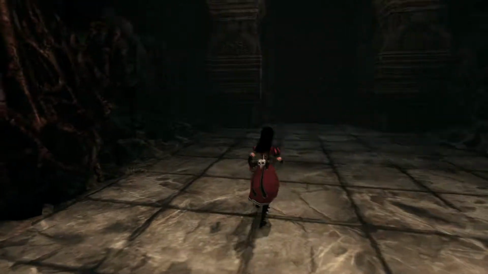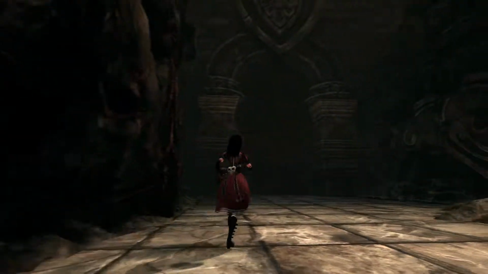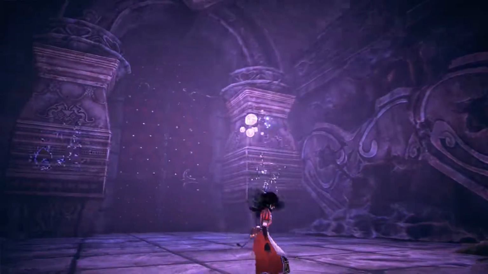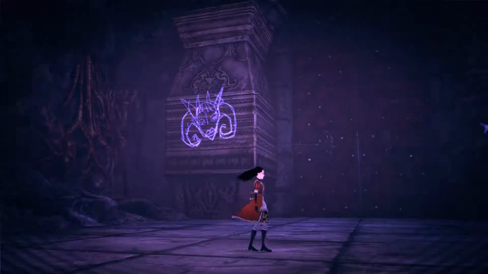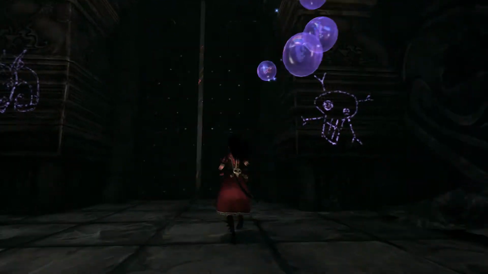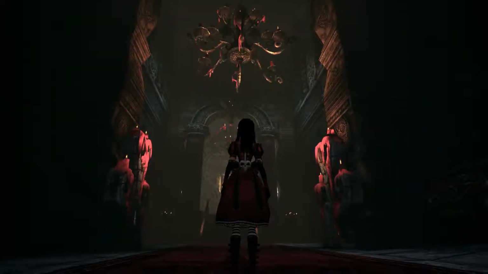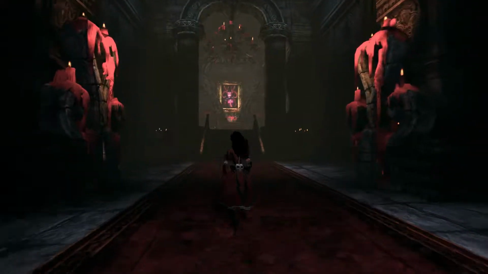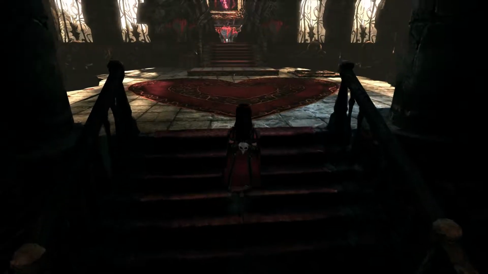Once again, some weird flying thing. And once again, I'm not trying to look up Alice's skirt. I was just trying to look at the surroundings here. That's the Queen. And that's Death. Ah. Very cool looking place. Definitely the coolest area of the game. Is this her already?